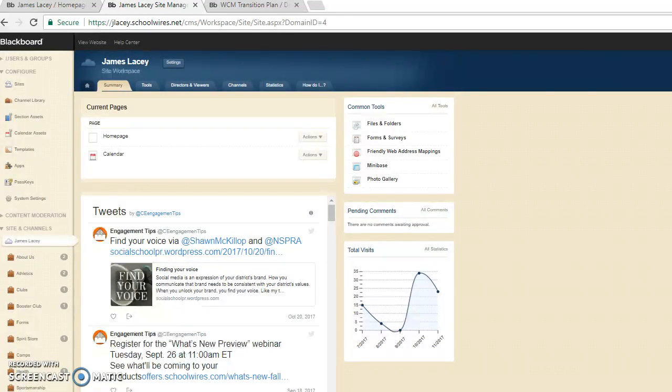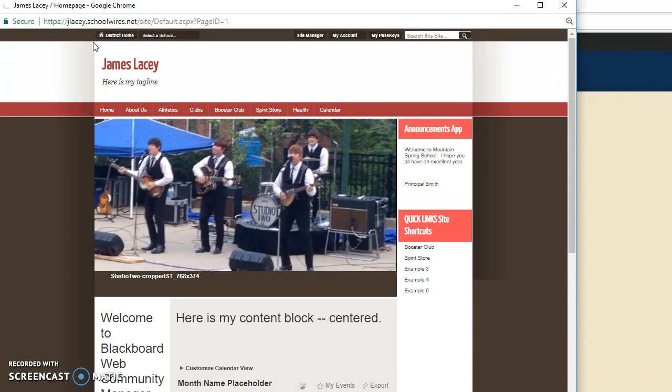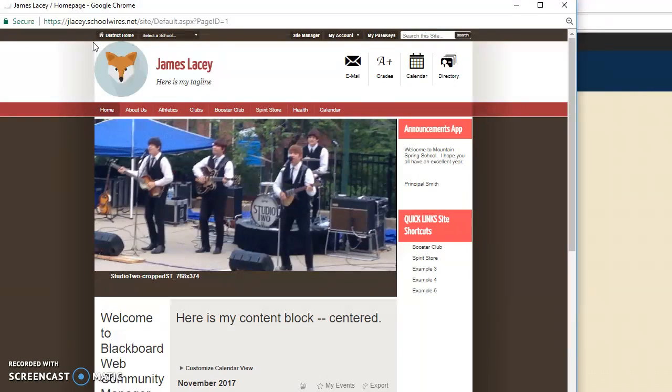Now to check on this, and this is a good habit to get into, I'm going to come up here where it says View Workspace. It's kind of in faint type, so this is toward the upper left. Click on View Workspace, View Website, and this is going to give me a little preview of the website. And you see that's changed over to smooth transition. So I've kept the same photograph here, but you'll notice how things are laid out a little bit differently. Smooth transition is a little bit more compact. It doesn't have a background photo in front of the photo gallery. And it's also organized with two sidebars, one on the left and one on the right.